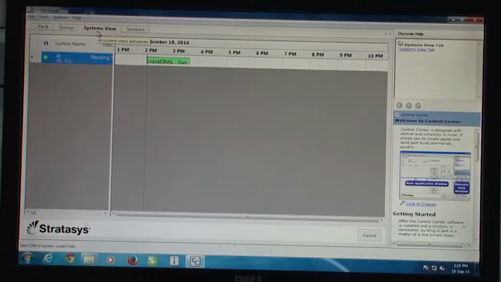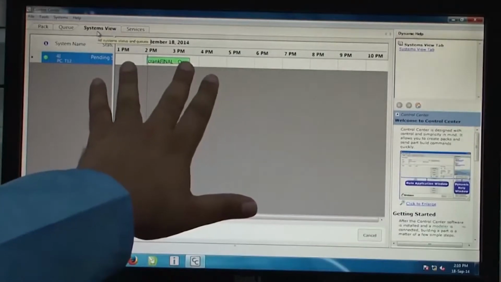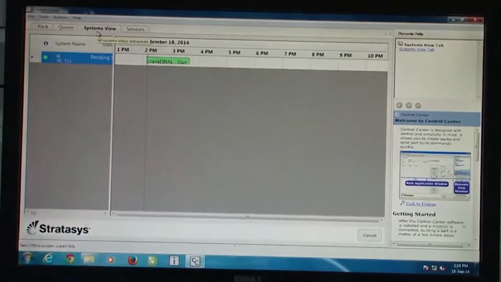Now, because there is going to be a heating time, there is going to be a cooling time. The actual printing time is about 47 minutes, but there is going to be a pre-processing time which is needed for the controller to be set in, so that the total time duration that the whole job would take is close to 3:40. So it's about an hour from which the job would be finished.